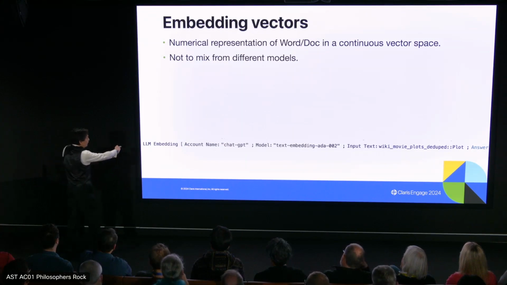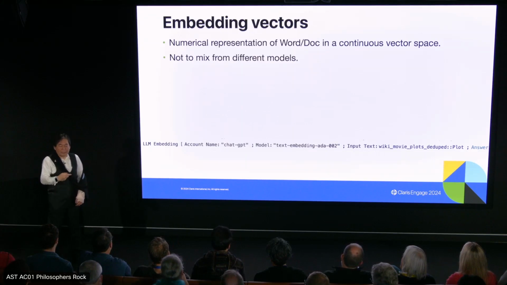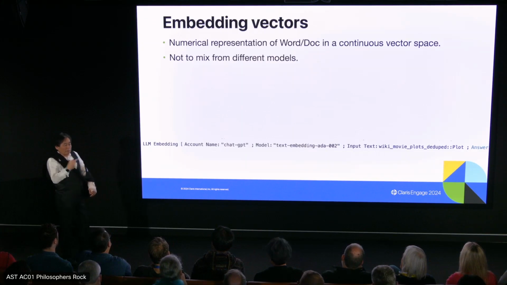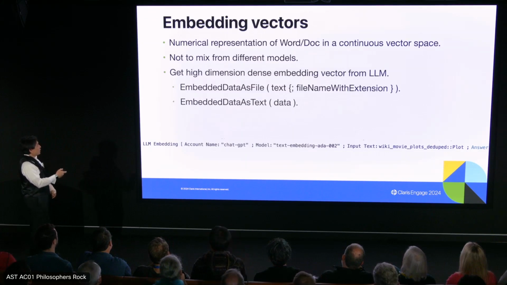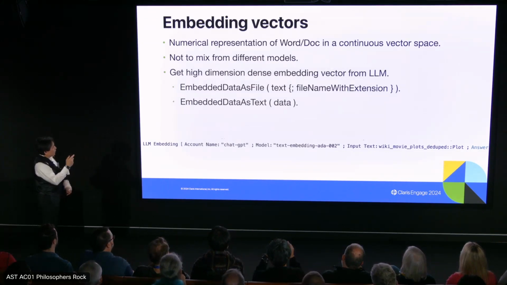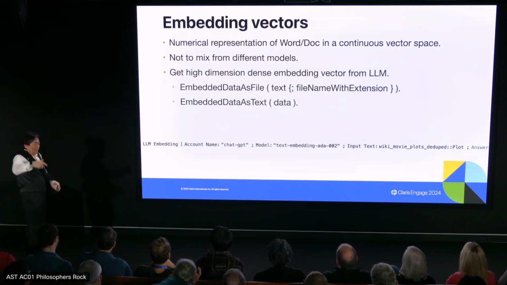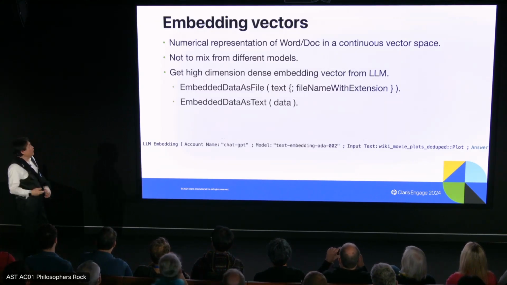And correspondingly, we have a calculation function to get the embedding vector. So if you use a calculation function, by default, we return a binary format for you because binary format is faster. Okay, so basically you use the script step or calc function to get the embedding vector. What is 1536? It's definitely high dimension and dense.